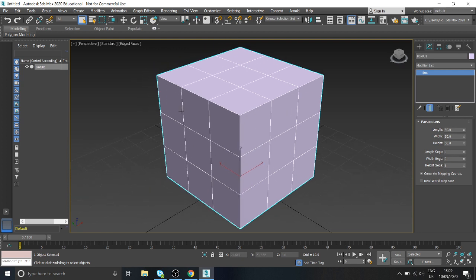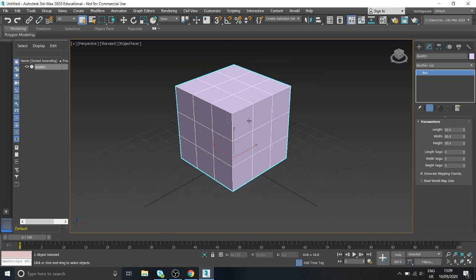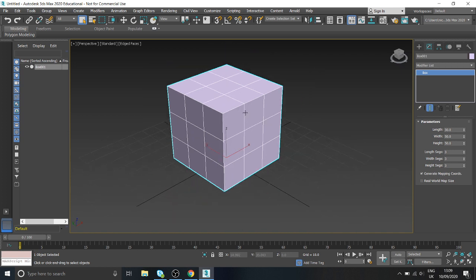And you can visualize that if I were to now start moving around these surfaces, I could change the actual overall shape of the box and start forming it into something else, which is what we'll start doing later down the line, but for now, we're just focusing on this.